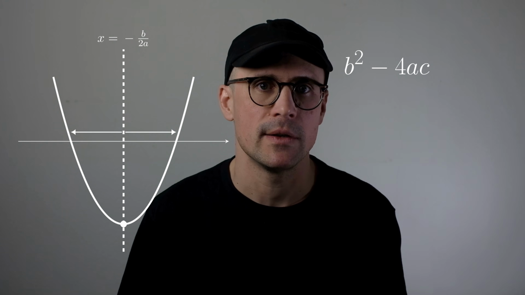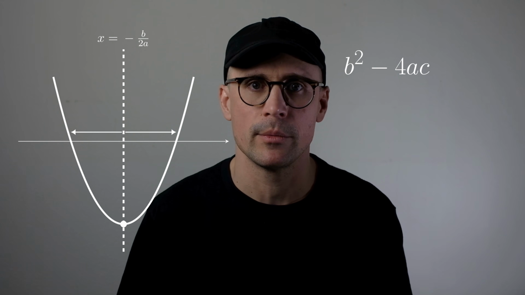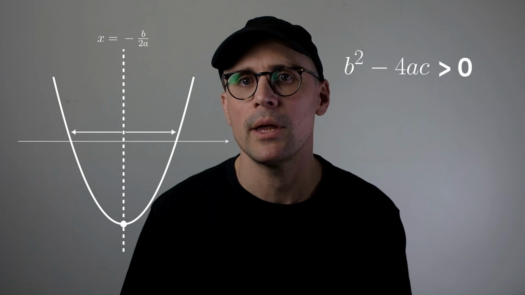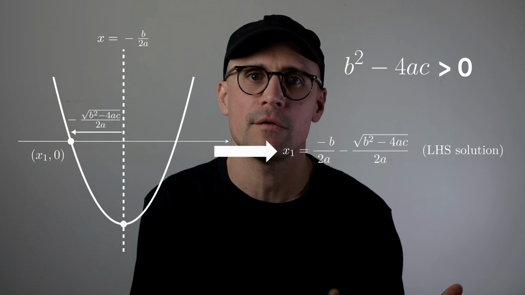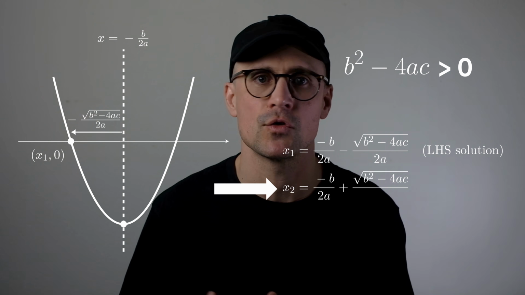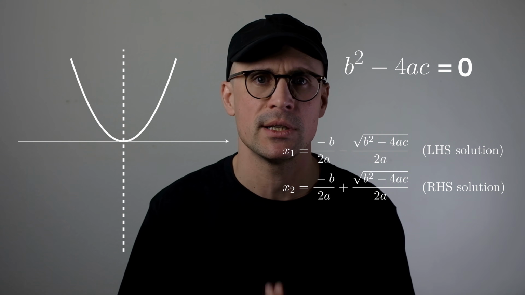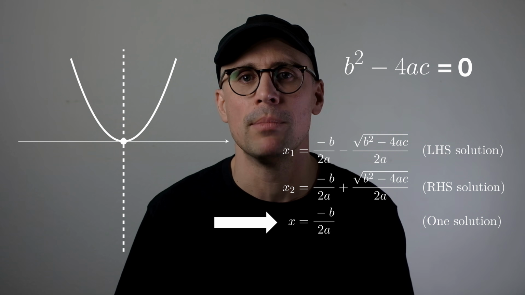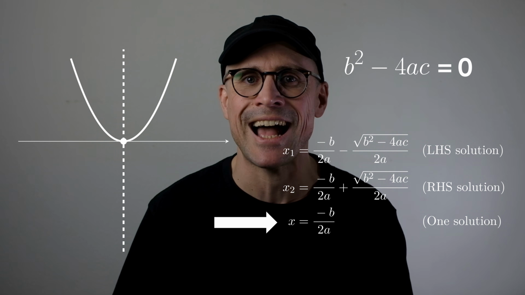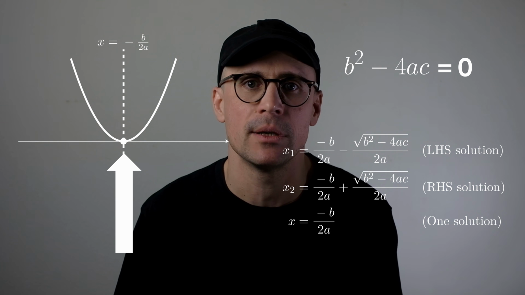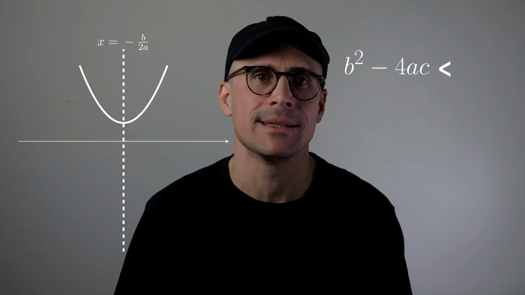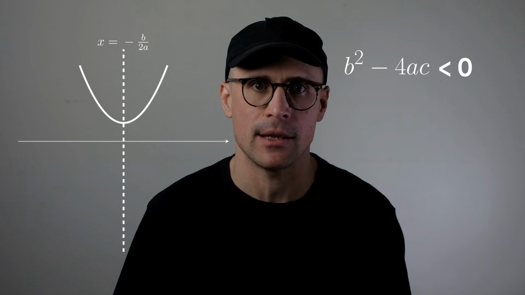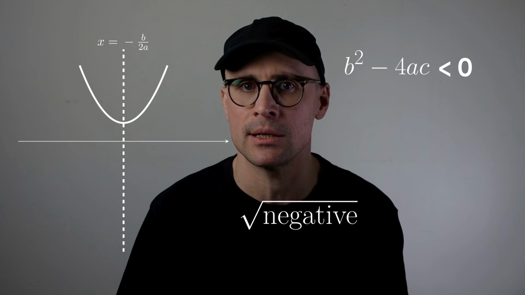Enter the discriminant. If that value under the root, the discriminant in other words, is positive, we'll get one solution some distance to the left of the axis of symmetry and another the same distance to the right. But if that discriminant is equal to 0, then the solutions are 0 steps from the axis of symmetry. So both solutions, in other words, will be exactly at the axis of symmetry. And when the discriminant is less than 0, that would require us to take the square root of a negative number, which isn't possible, at least not in the real world. To summarize then, here are the only three possible scenarios.